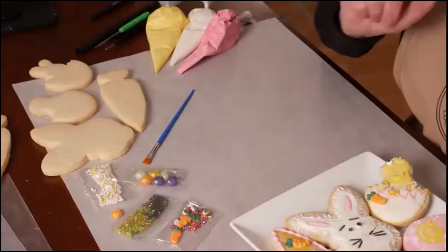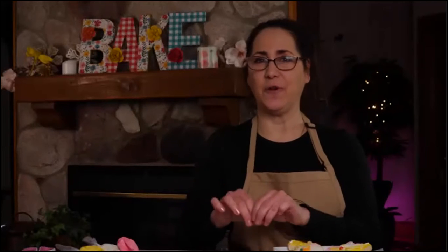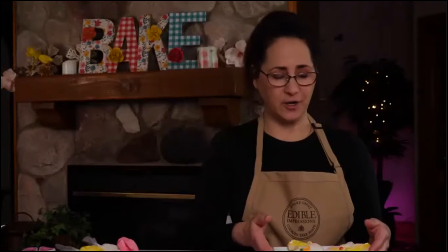And two final notes here: everything that you see here was designed with the contents from your kit, okay? So I'm not bringing in any of my fancy tools. I'm just gonna use what you have in your kit to make these gorgeous cookies. You can follow along with me, or you can be creative and make your own designs. So like I said, there's no wrong way to decorate a cookie.